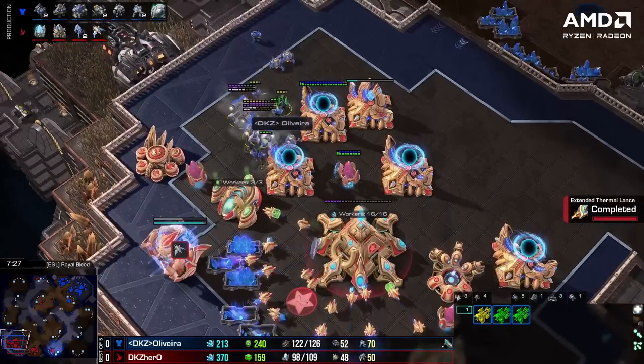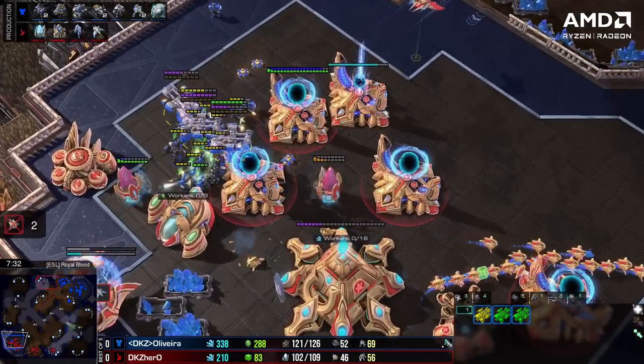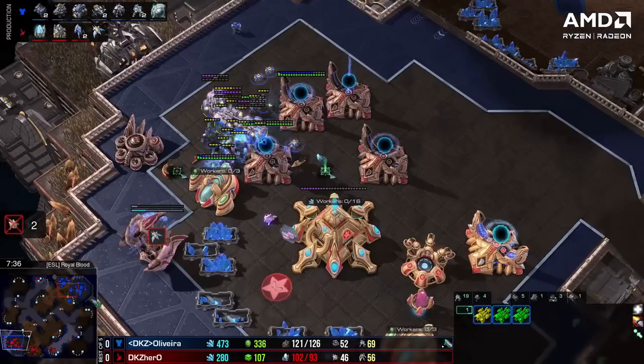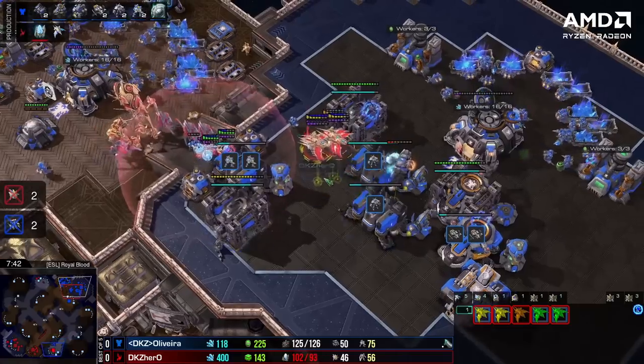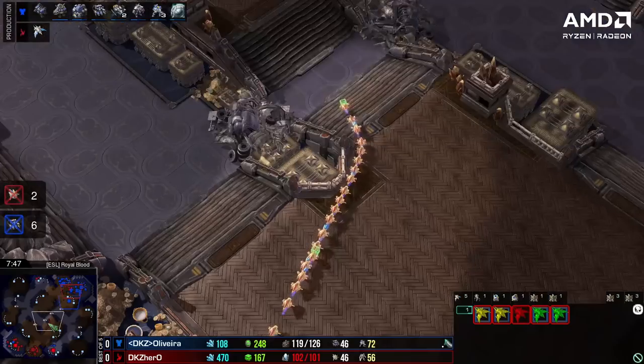Oh, Oliveira, though, senses it. He scans that third, has next to no units. He actually just is going for some nice multi-prong himself. And if he can try to pull up his main and defend that high ground, he'll be in a good spot. The bio does way more damage than a Colossus Sentry army does. These units aren't made for killing buildings. They kill Marines and they kill SCVs okay, but they don't actually crack the production that quickly.